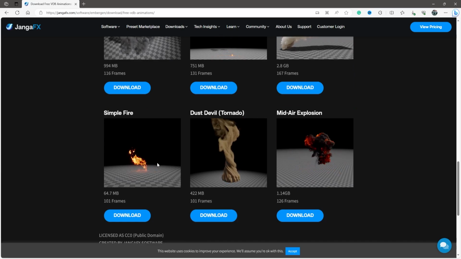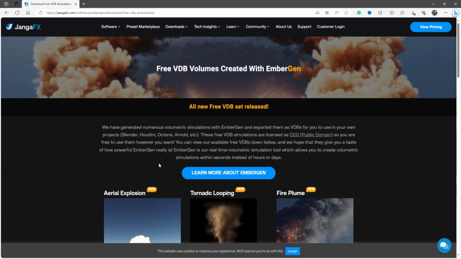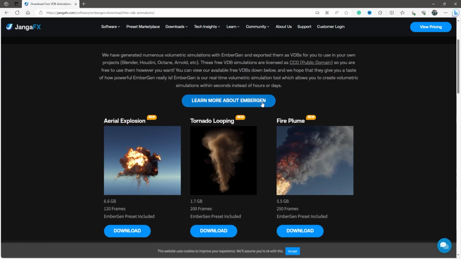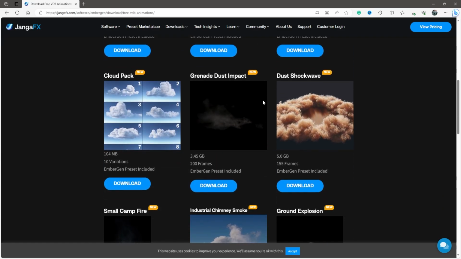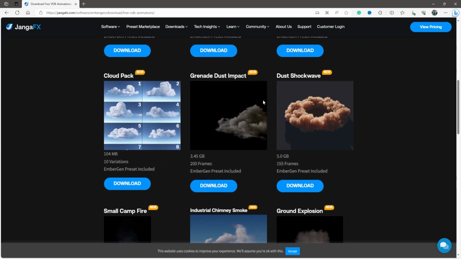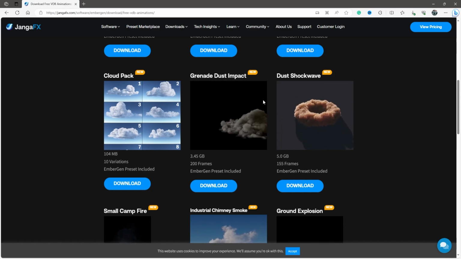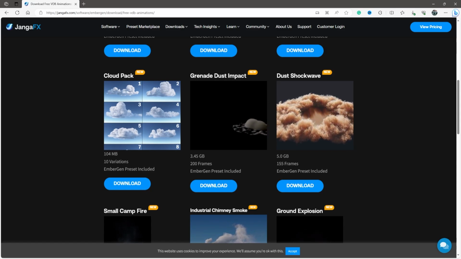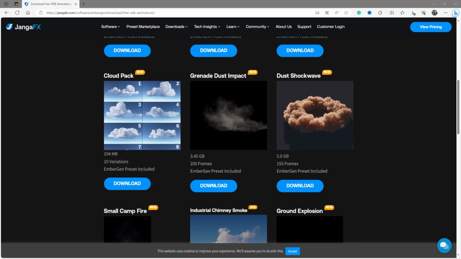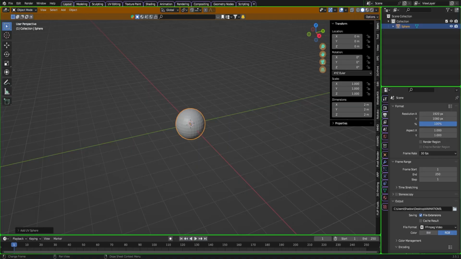We're going to jump into Blender so I can show you what they look like. We're also going to be jumping into a free program you can download called EmberGen. There is a free trial for it. It is a paid program, but it's where you can create VDBs, if you're into creating visual effects and you want 3D assets in your scene as opposed to just 2D ones. So I'm just going to flip on over here. That is EmberGen. We're going to go over into Blender.